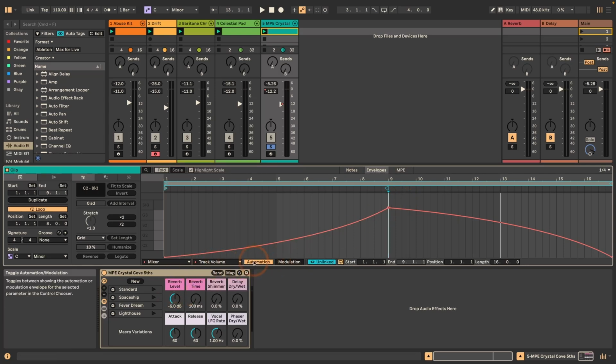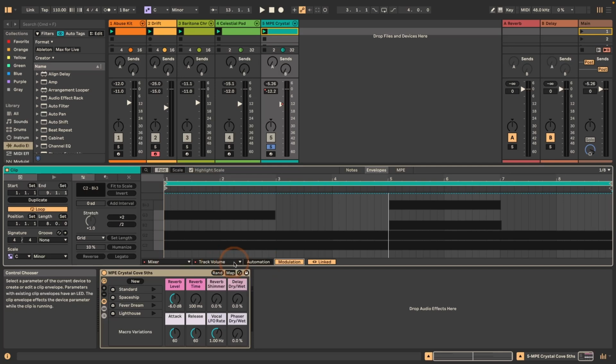Here you can see a button for automation, but you also see a button for modulation. I'm not going to go into details for what you can modulate and so on. I just want to talk quickly about the difference between automation and modulation, because it can be confusing for people. Automation is absolute, which means, as you can see here, I've automated the volume from -infinite dB to -3 dB and then back to -infinite. But we could also modulate this.